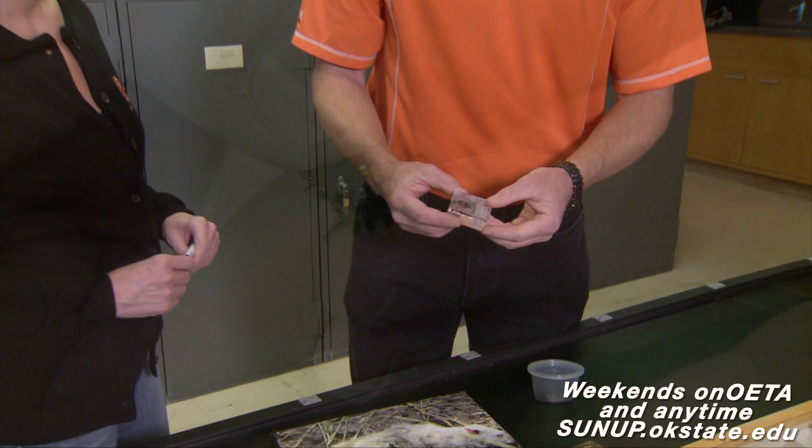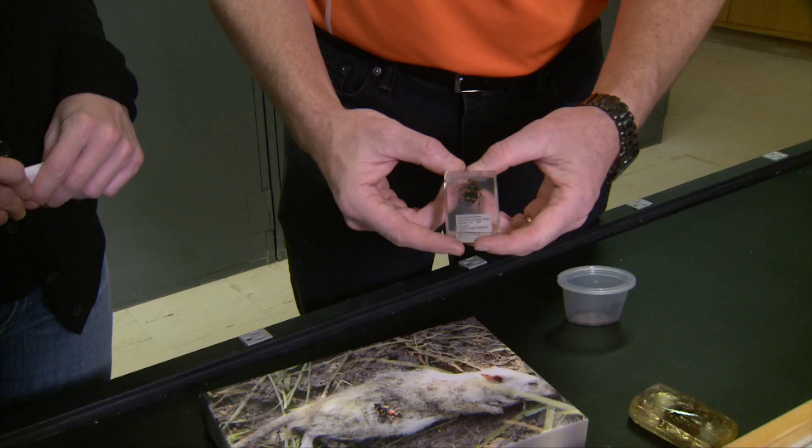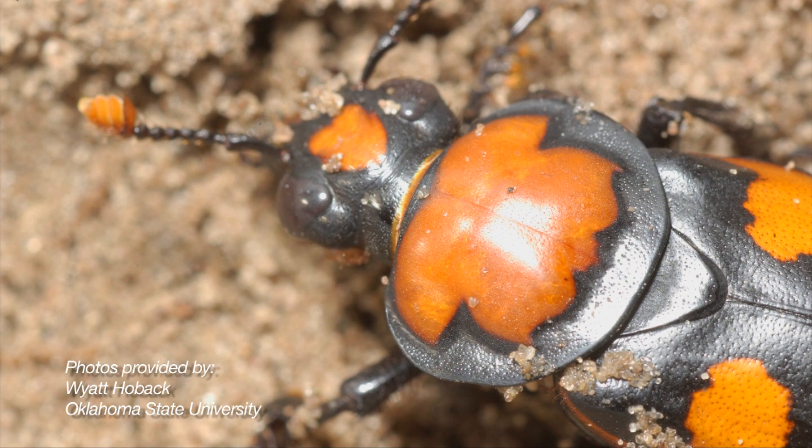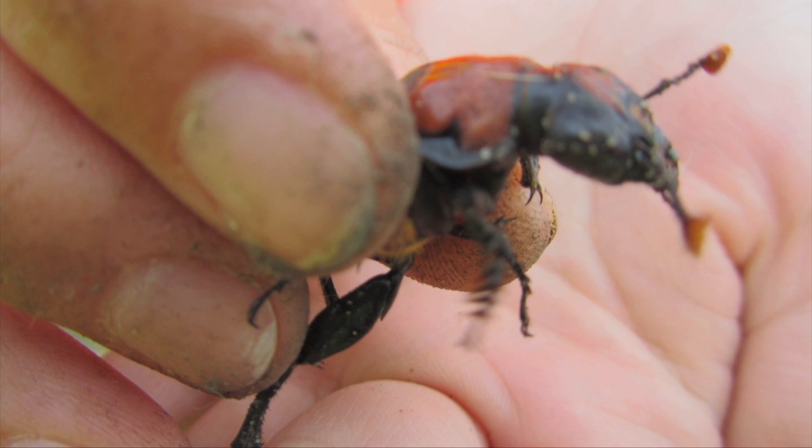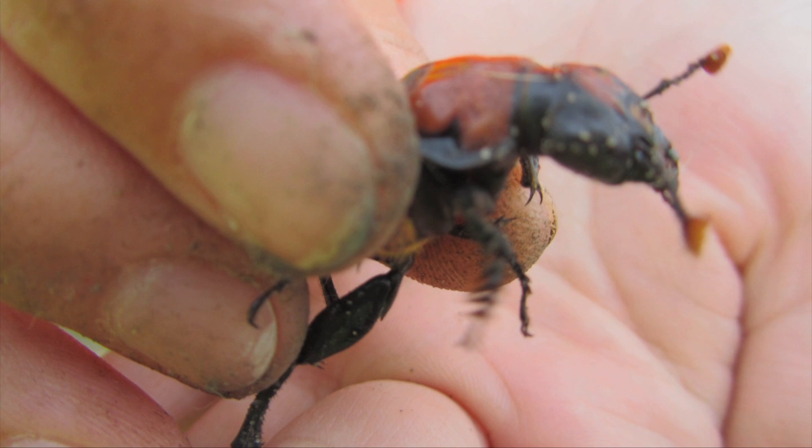The endangered American burying beetle is a little bigger than Necrophorus orbiculus. It's the only species that has this bright orangey-red, almost police-badge-shaped marking behind its head, making it easily recognizable. It's active at night, and this is actually a small one — they get to be over an inch and a half to two inches long. When you have a large beetle like this, it means it reproduced on a large animal.